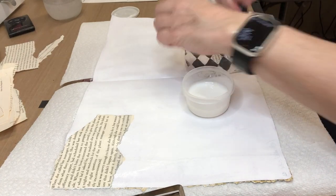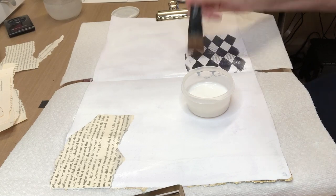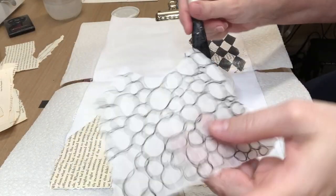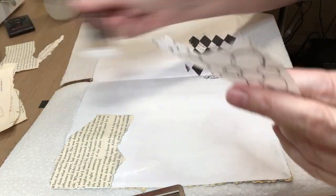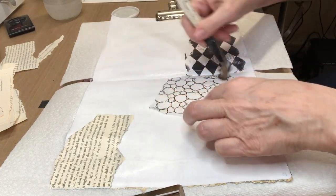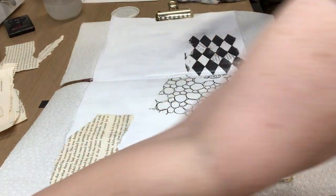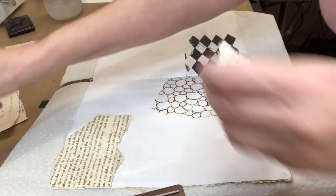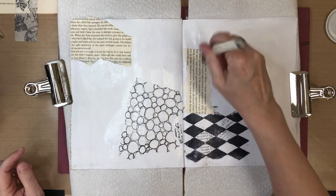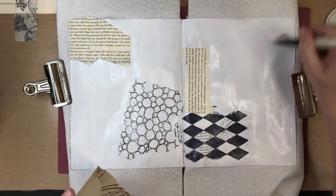I am also using some of my new homemade decorative tissue papers here. I'm really enjoying playing with those and I love them — they are really working out great. This matte medium is not making them smear at all; it's just fabulous. I just start putting them down to see what looks good where, what makes me feel happy. Usually this process really just helps melt away any stresses from the week. It's so fun because you really don't have to put a lot of thought into it — you just do what makes you happy.